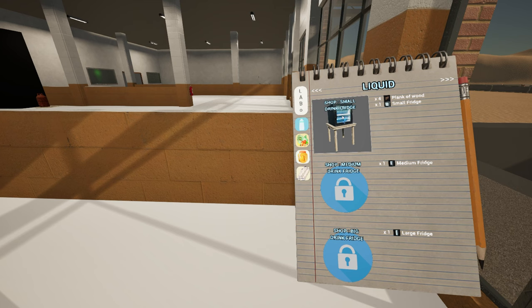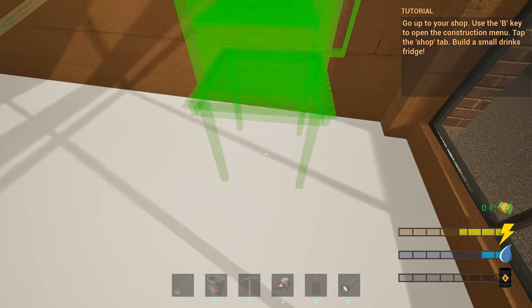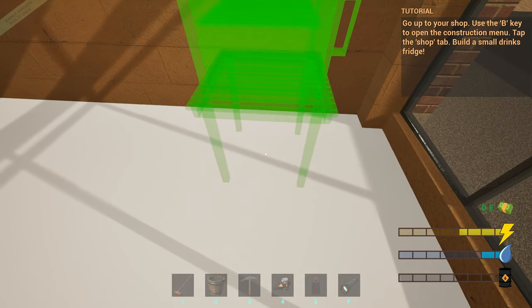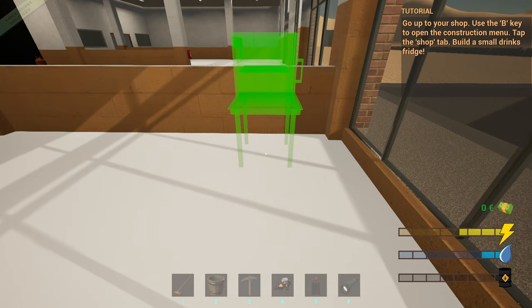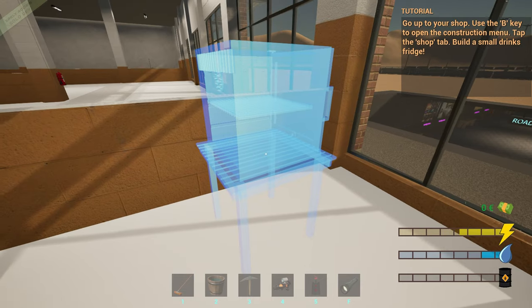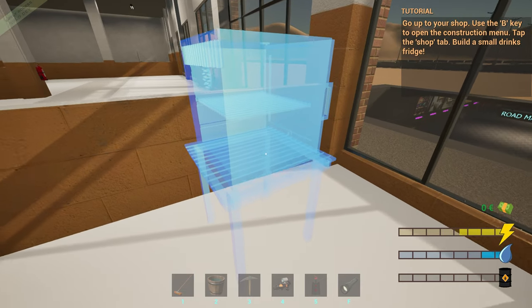So this is the small fridge. We need a small fridge and planks of wood, all right, to build this. So yeah, I'm thinking something like this, right? Let me see. I like to get things straight. Drive me nuts if I don't have it straight. That looks straight. All right, so now I have to go build this.